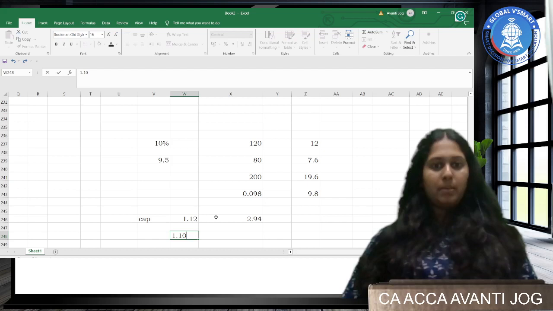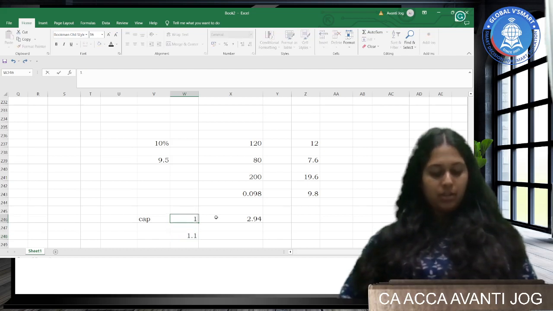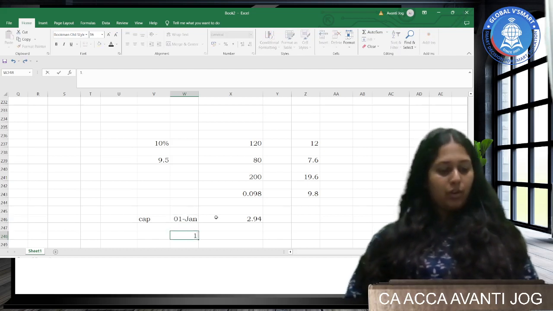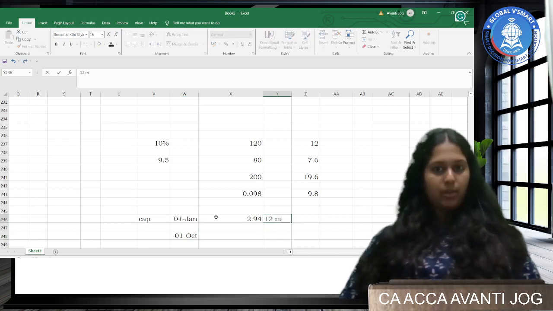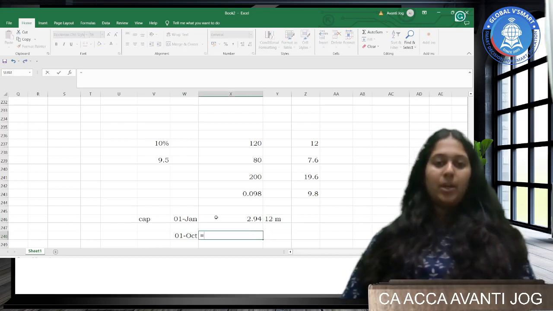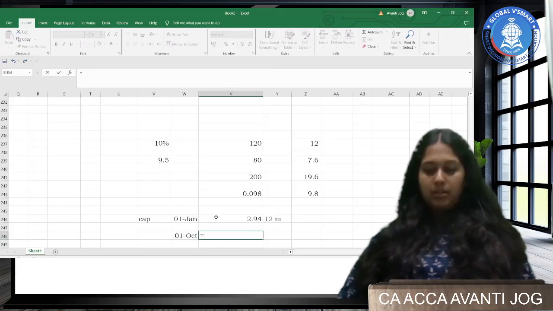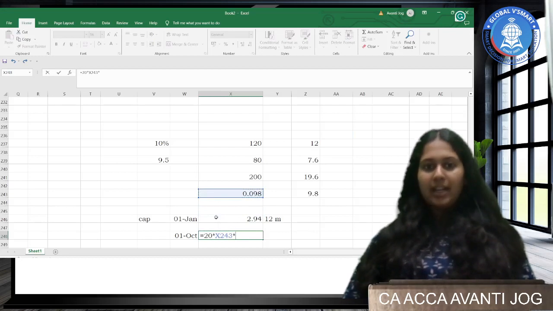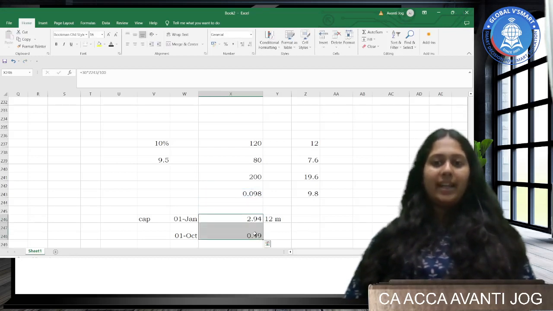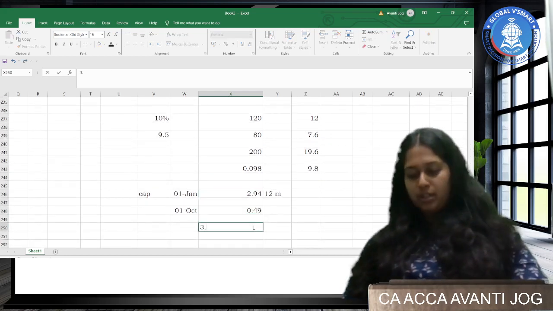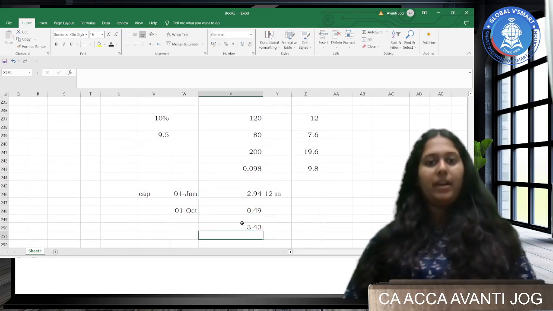सो 1st ऑफ अक्टूबर मतलब, माय बैड, दिस इज 1st ऑफ जैन एंड 1st ऑफ अक्टूबर मतलब ओनली अक्टूबर नवंबर दिसंबर, दैट इज ओनली 3 months. तो ये हो गया 12 months, बट ये हो जाएगा सिर्फ 3 months. सो व्हाट वी विल डू इज, हाउ मच इज द अमाउंट? 20 मिलियन. सो 20 मिलियन इंटू 9.8% इंटू ओनली 3 / 12. अगर ये दोनों ऐड किया तो आई विल गेट अ टोटल बोरिंग कॉस्ट विच इज 3.43.